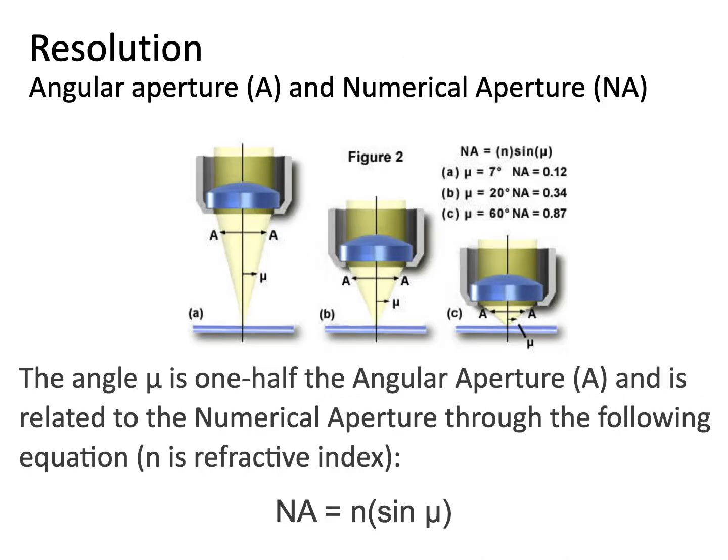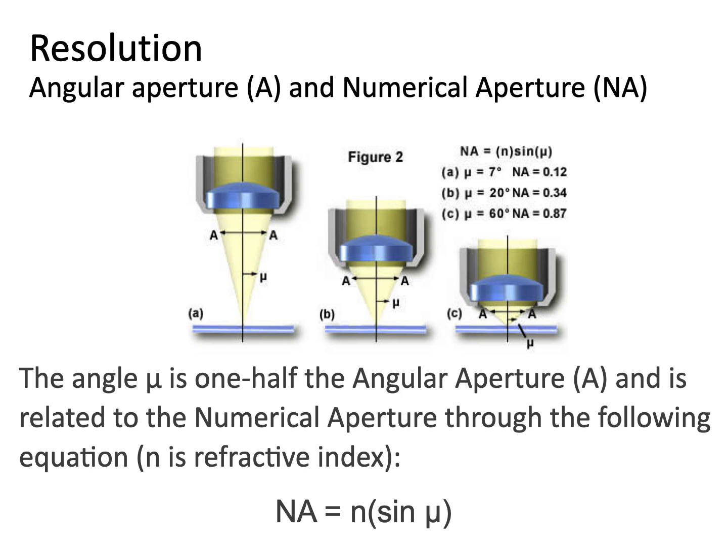So I'm going to go back, because if you look at that equation on the bottom, I think it's pretty straightforward that the numerical aperture, or this number that we care about in terms of objectives, goes up as the angle goes up and as the working distance goes down. That's fine. But the numerical aperture is also a function of n, the refractive index. And as refractive index goes up, so does the numerical aperture.